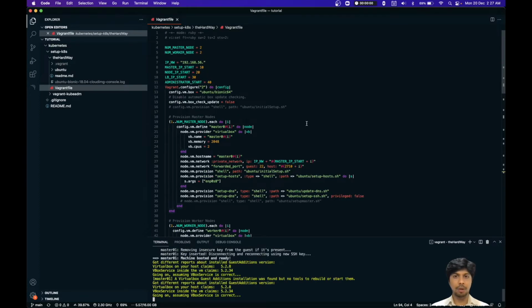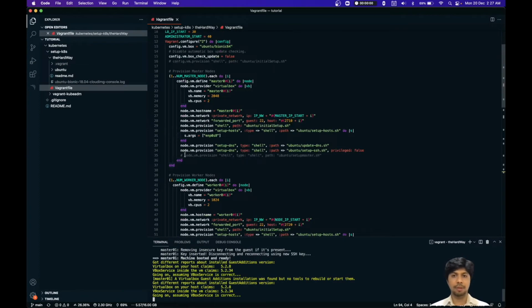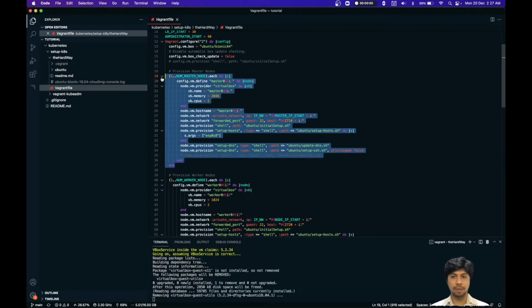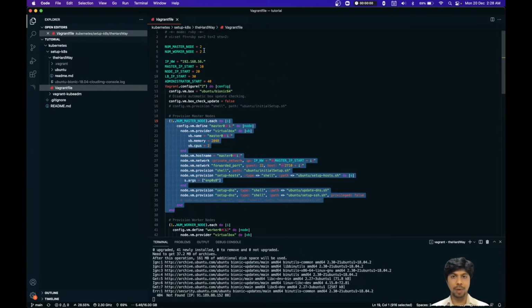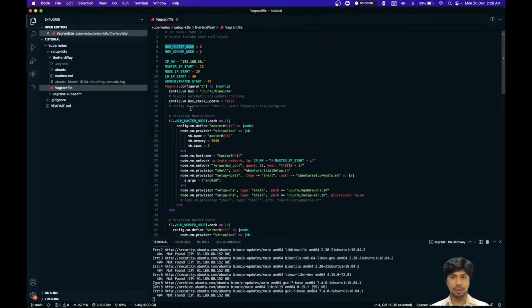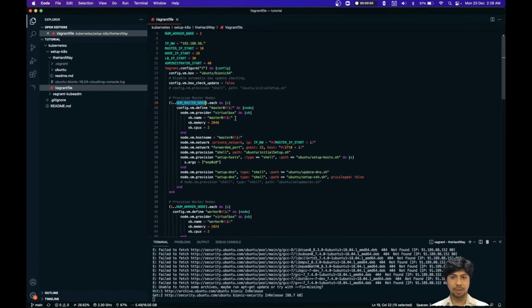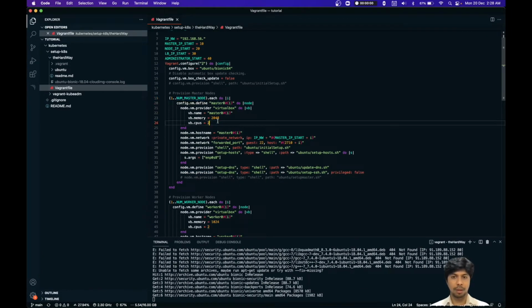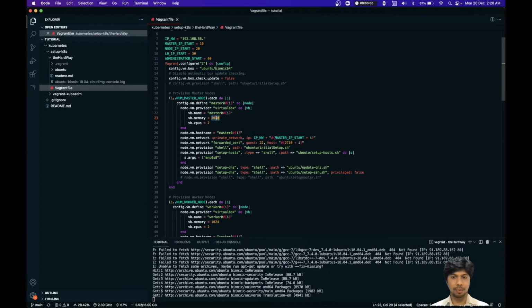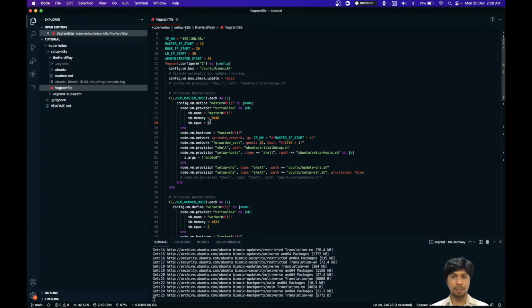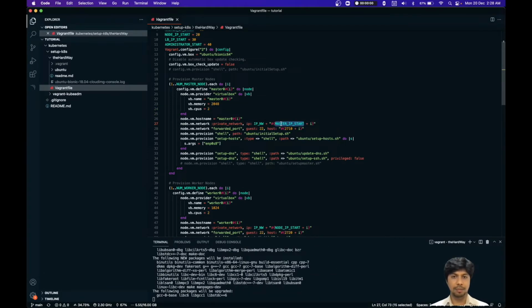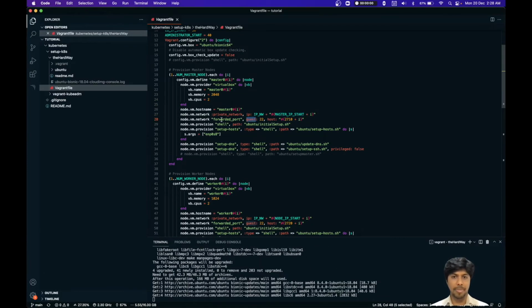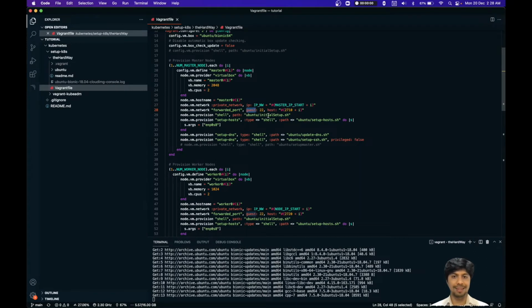Okay, let's go through the Vagrant script. The first block is for the master nodes, both of them. This is the number of master nodes I'm looping over, setting up 2 GB of RAM and 2 CPUs, which are required for the master. Then setting up the IP address and the port for SSH.